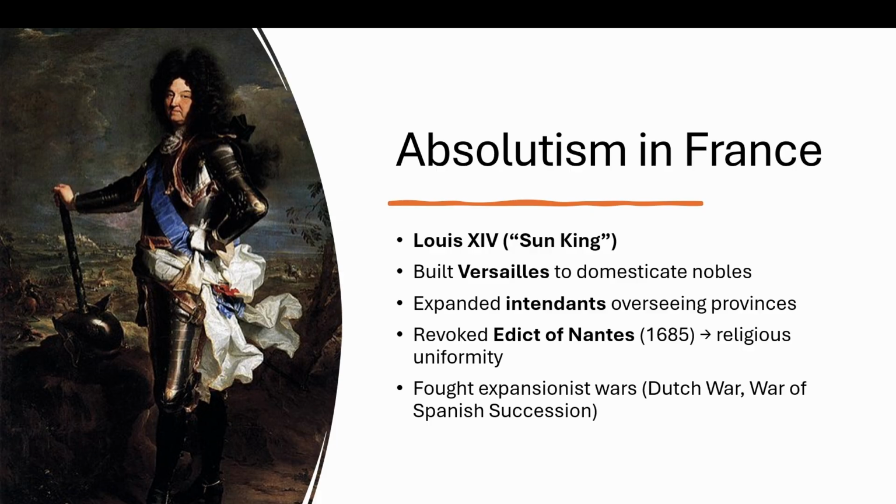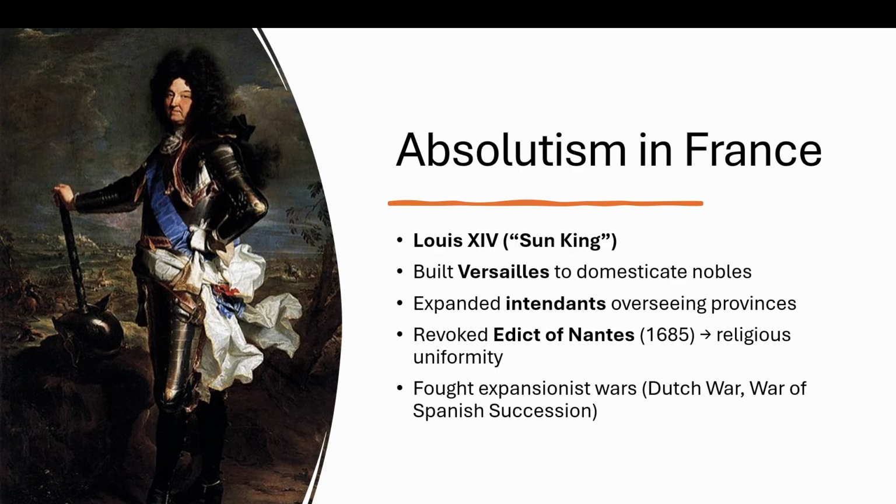He keeps them there and requires them to live under his supervision rather than returning back to their estates and their fiefdoms. So he literally requires his nobles to stay within his supervision so that they cannot plot anything against him. They're under constant scrutiny by him, and they always have to appease him. His royal government expanded the use of intendants, which are royal officials who governed provinces on behalf of the crown. So they're taking away the power of these nobles, so they are practically powerless to put any challenge to Louis XIV's reign.